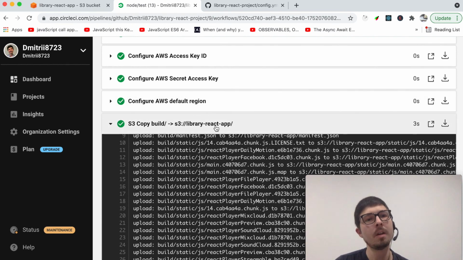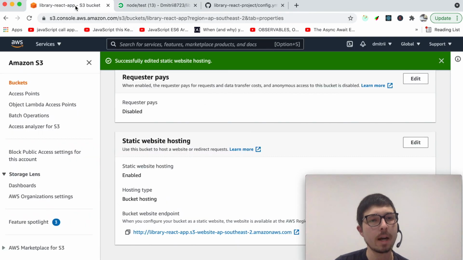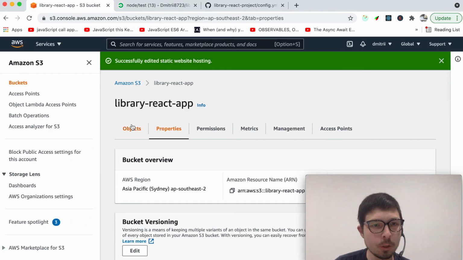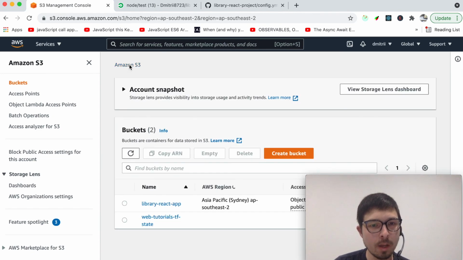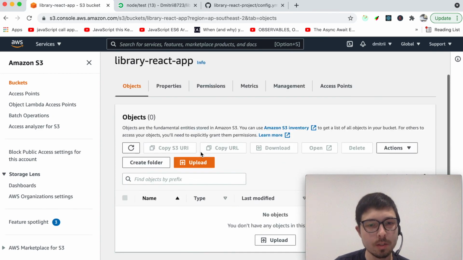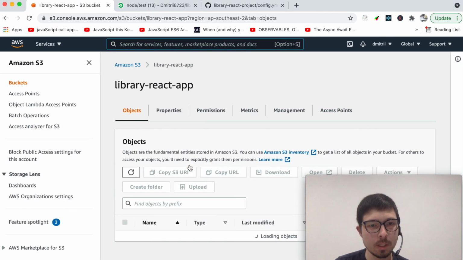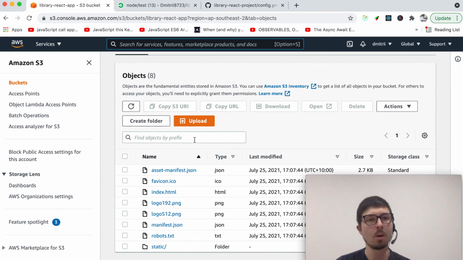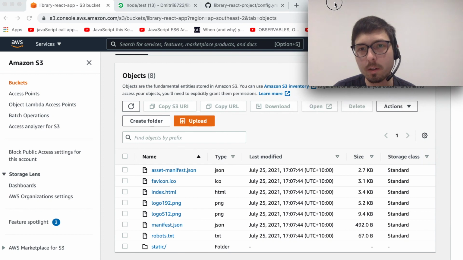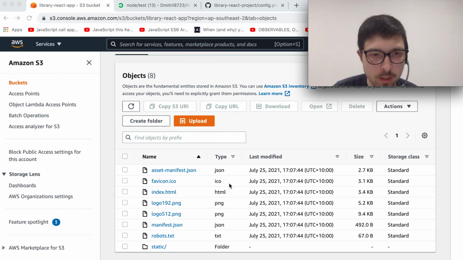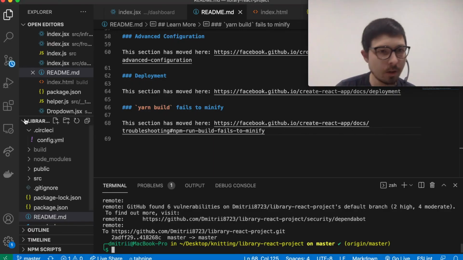So guys, if we go to our bucket here, I believe we should be able to see all this. Okay, let's refresh it, because at the moment I still cannot see any files. Here we go, guys. So if I move here, you can see all these files that were created in the build directory.